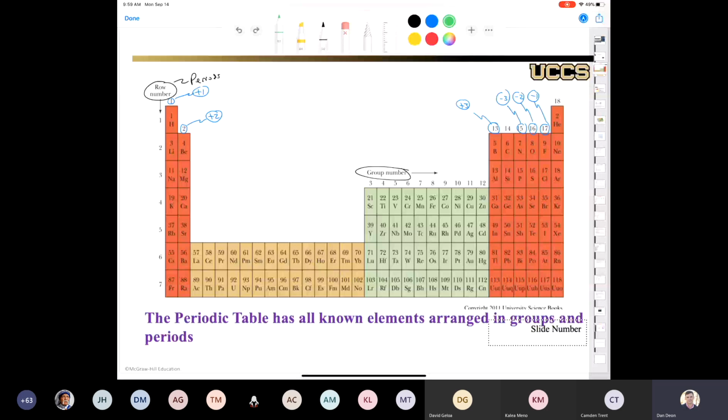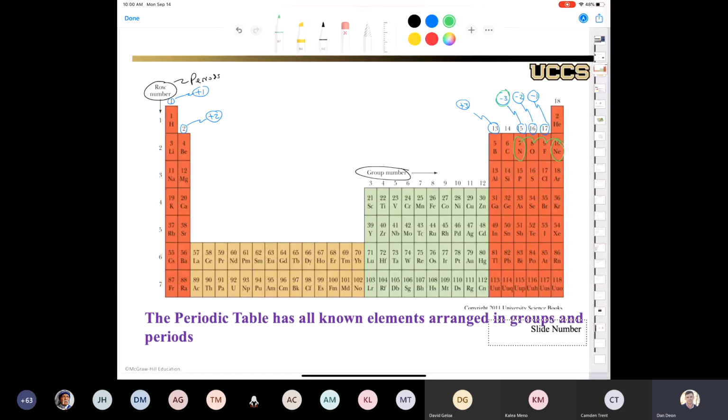If I look at nitrogen, the reason nitrogen likes to gain 3 electrons and have a 3- charge is because if it gains 1, 2, 3 electrons, it will have 10 electrons. It'll still have 7 protons, but it'll have 10 electrons, and that's the same number of electrons as neon. Now, if you're wondering what the significance of all that is, that's something that we'll cover in even more detail later on. And if you studied chemistry before, you've heard of things like the octet rule, and we'll look at that in even more detail later on. But this is just a reminder.